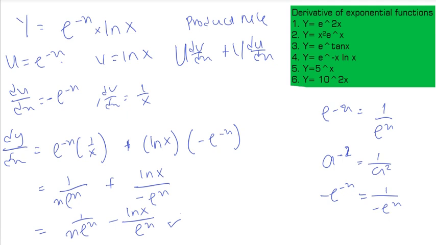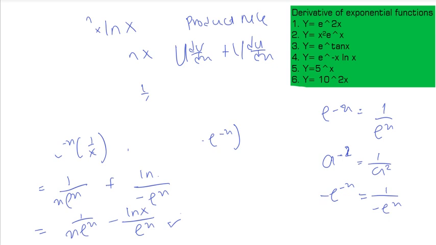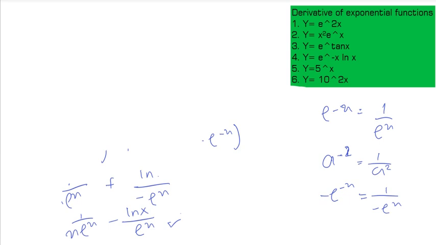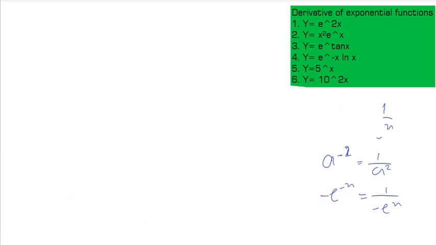So let us move down to question 5. Question 5 now is a little bit trickier, because this one we are not having Euler's number, we're not having e, right? We're having something different from e. So that is why it was very important that I explained how to actually get the derivative of a special function at the beginning of the video.